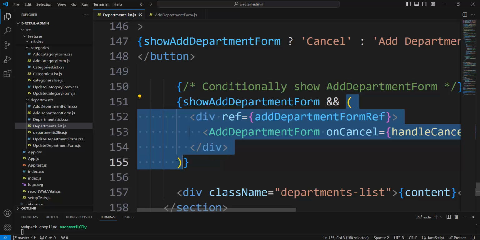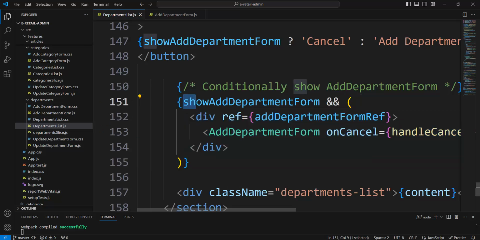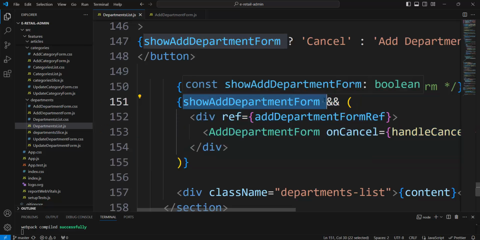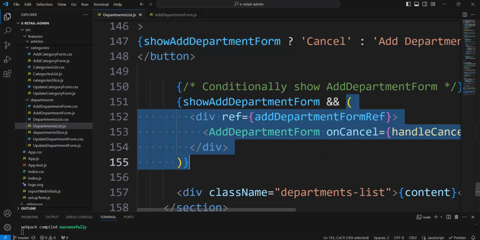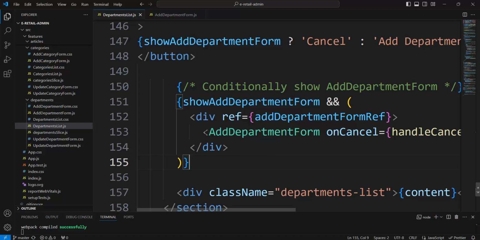It is ready. It is not a boolean, it is a string, we can say. It is HTML. And only the left side decides the final result of this block: it depends on the left side, the show add department form flag, true or false. And if it is true, the right side, which is ready, a string, would happen. And it would be visible, that add department form would be visible.